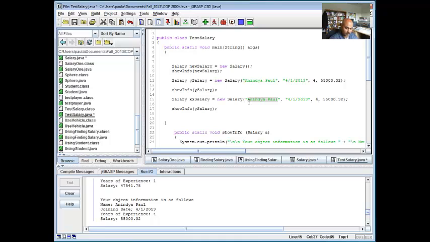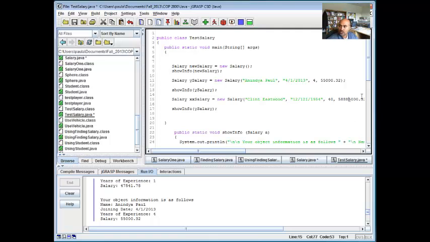So let's say Clint Eastwood, and he was born in 1954, and then of course he has 40 years of experience, and of course he has a lot more money.